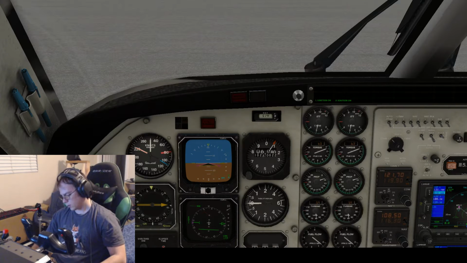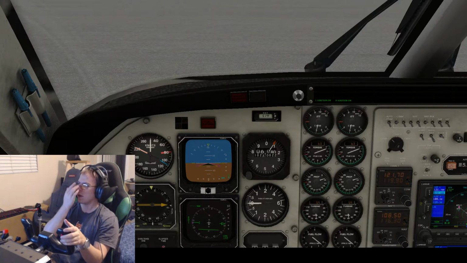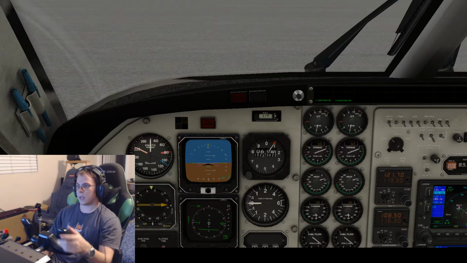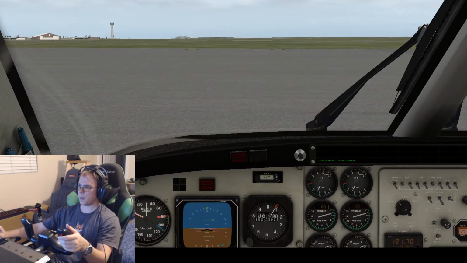So they're going to call us and say that, and then we're going to call them back and say, "King Air 123, taxi runway 17 right via Alpha 2 Alpha, hold short 17 right." Or just Alpha 2 Alpha. They might not tell us to hold short because it's kind of implied, but that's what we're going to start with. So, brakes on. We're going to increase power.